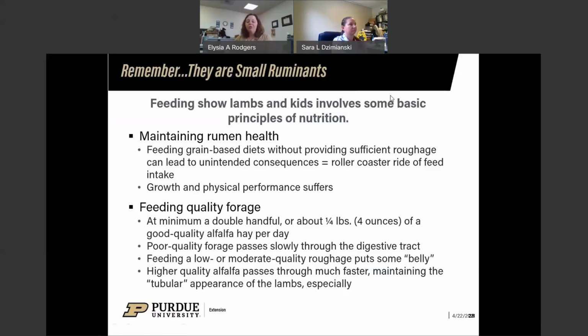So to feed, we want to make sure we feed a good quality forage. So basically a couple handfuls, about 4 ounces, 1/4 pound, somewhere in there, of good quality alfalfa hay a day is all that's really needed to keep that rumen working in our goats and our kids or our lambs. So our poor quality forage basically takes a lot longer to pass through our digestive tract than something that is going to be a lot higher quality, like a good quality 3rd or 4th cutting alfalfa.